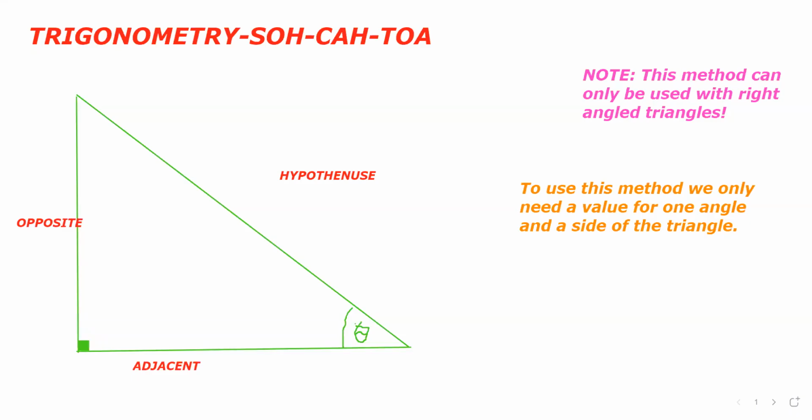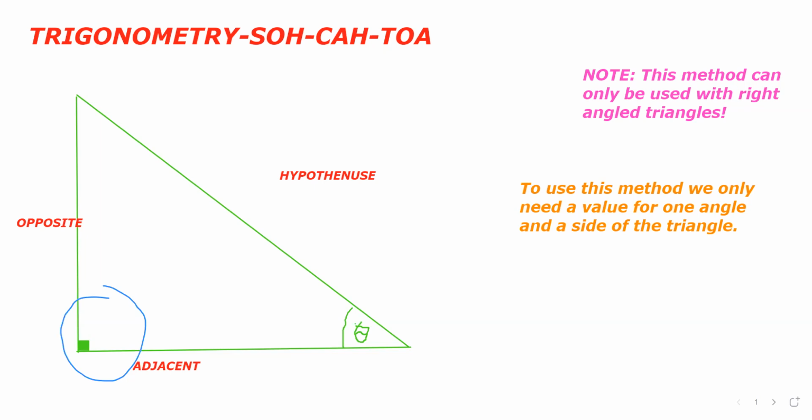Alright, so today we'll be going through trigonometry, or really trig ratios. If people have heard the acronym SOHCAHTOA, today we'll learn how they came up with it. The first thing we need to know is that these trig ratios are normally used for right angle triangles. So make sure you have the right angle symbol. Any time you see that symbol on a triangle, it's a right angle triangle, so you can use these trig ratios.